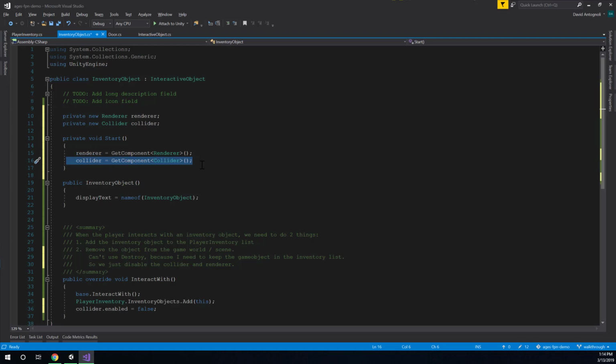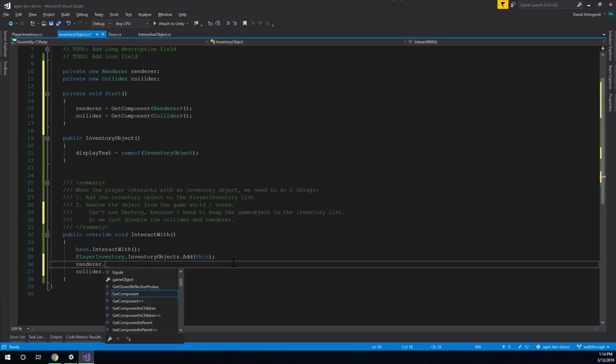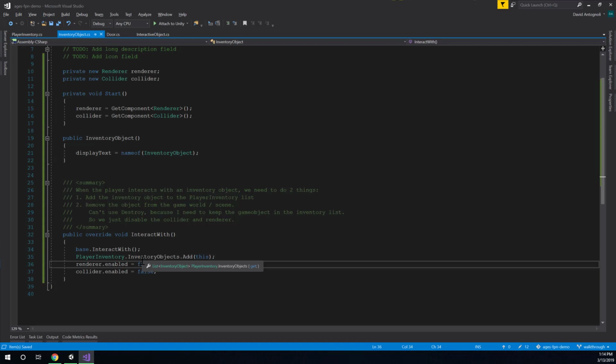In my case, I only have one, so that's okay. And now I can type collider.enabled equals false and it will work. Same thing with renderer, I need to say renderer.enabled equals false as well. And save. Now I think this will hide our game object like we wanted.